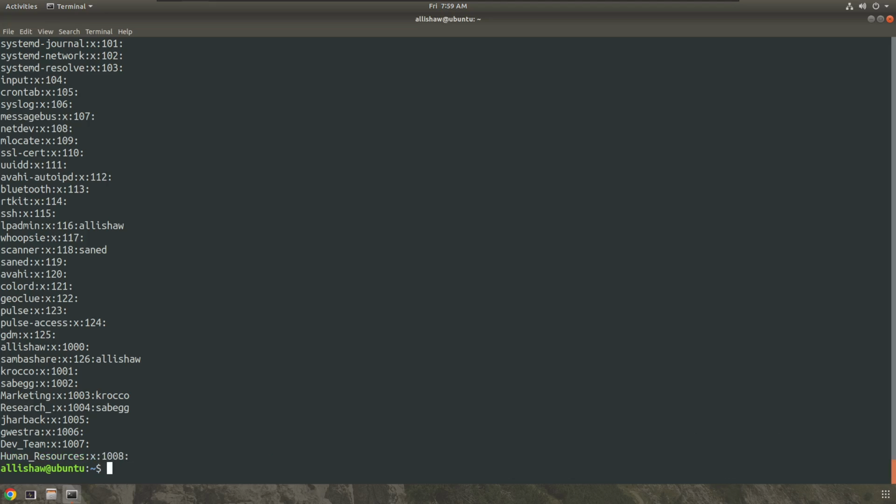So let's add them to their corresponding groups. To do that, we do usermod -aG, a capital G. And the group name we'll do dev team. If I can type, I'm gonna put G Westra in there.